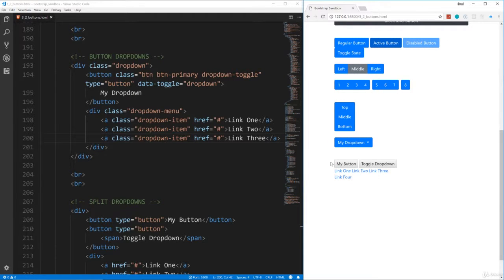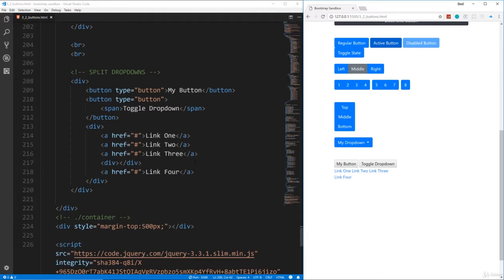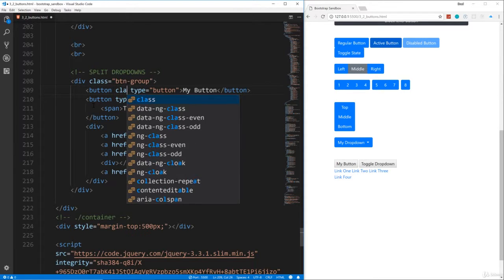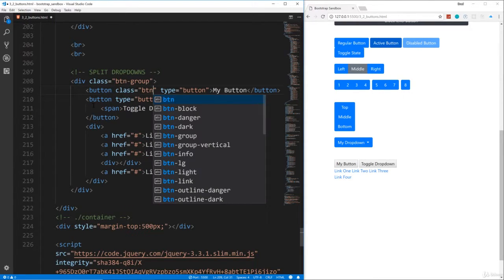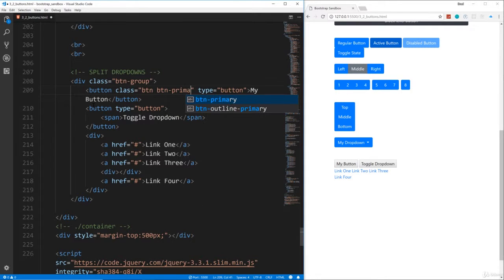We can also do split dropdowns, meaning we can have a button group and have one of them be a dropdown if we want. So we'll give this a class of btn-group. And then you'll see we have two buttons here. This first one, I'm just going to give just a regular class of btn and btn-primary.